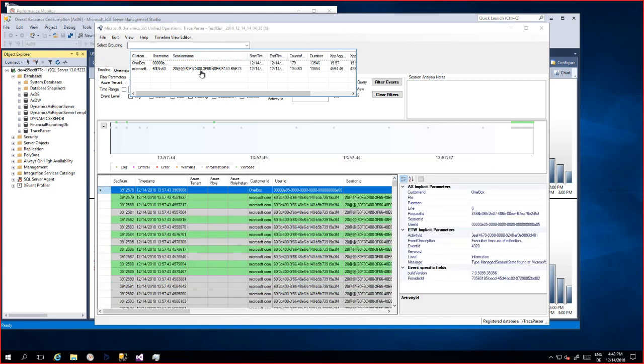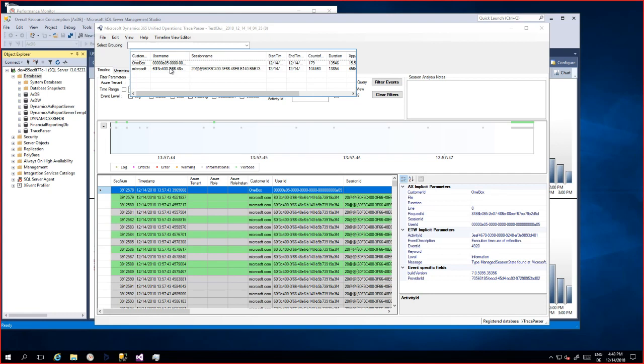As this was an isolated environment, I only have a few sessions, but you can identify the session you want to look at by the username. Sometimes the username is not populated because the user is probably from another AD.